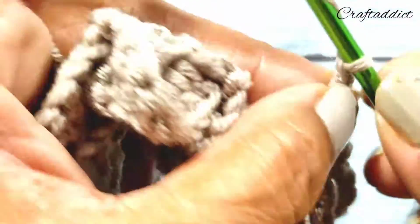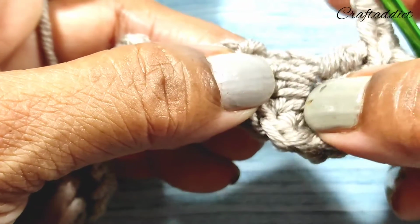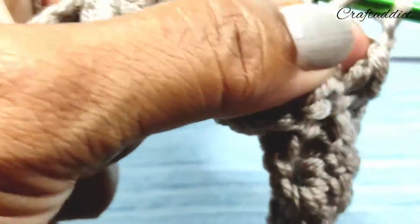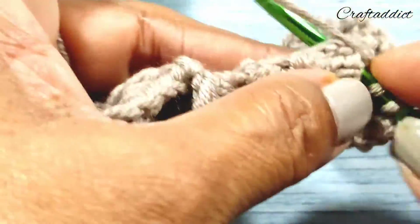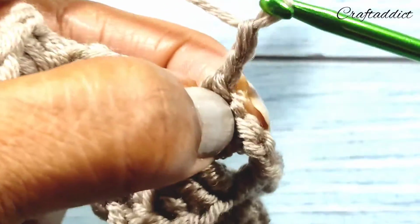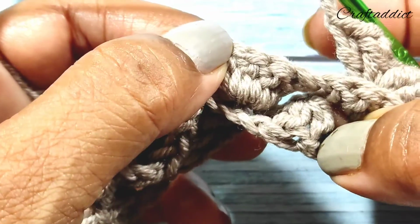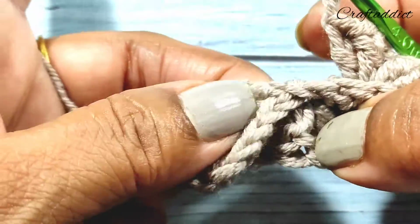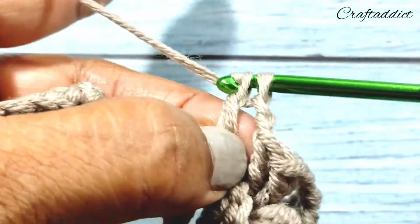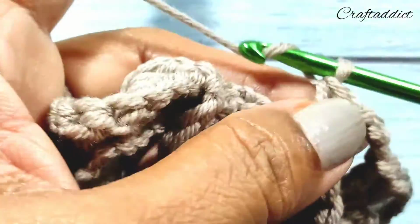Again, next 2 double crochet will be here at the center of the scale. Chain 2. Again, you can see in between this 2 double crochet we will make 2 double crochet. Chain 2.